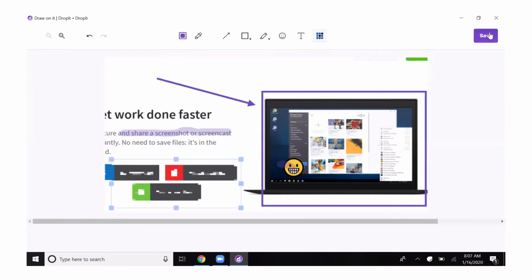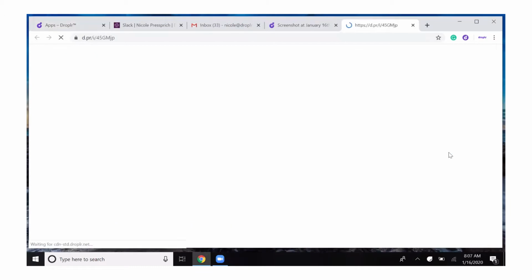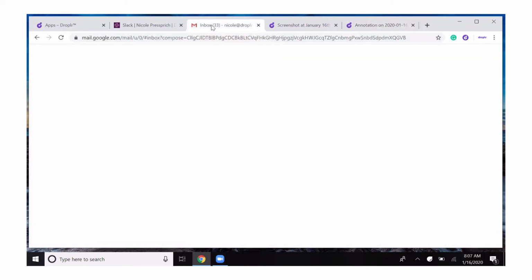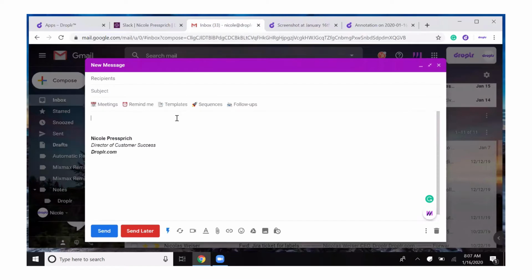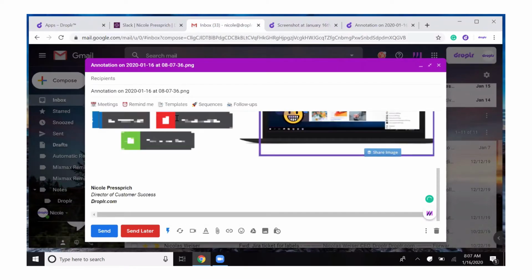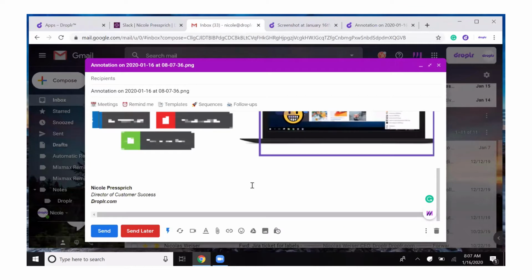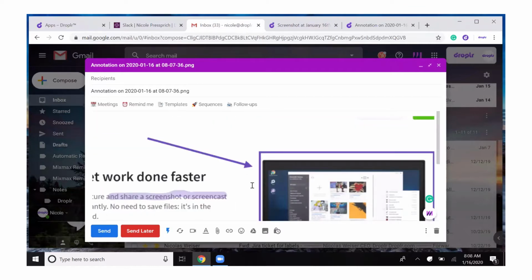I have to push save. Once I do that, that will upload as a new short link. It opens up in a new browser, and I can then paste this somewhere else. I can paste it in Slack. I'll show you how I paste this in my Gmail. So Control V. And I use a preview service called Mixmax. It's free. It'll preview my Droplr link right inside the Gmail there. So a super easy way to do that as well.